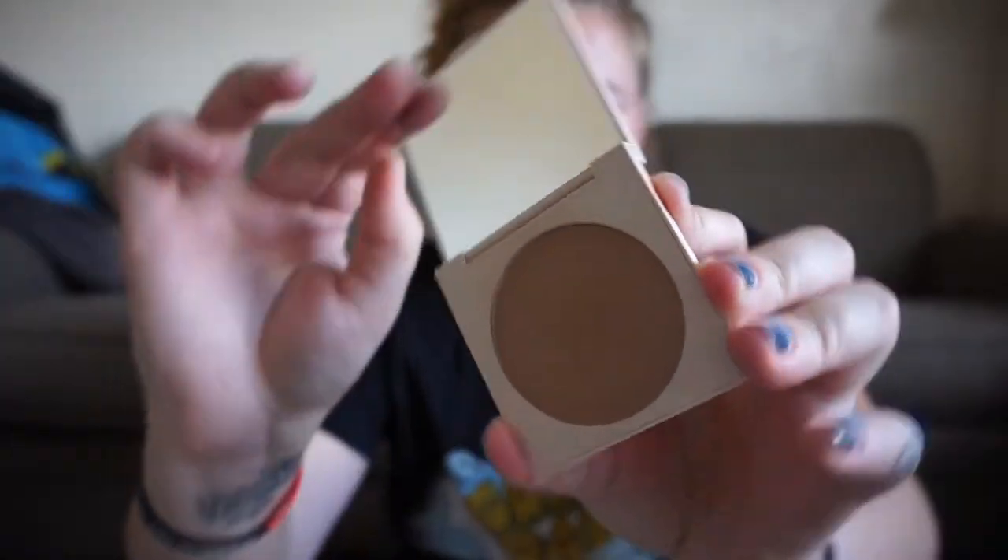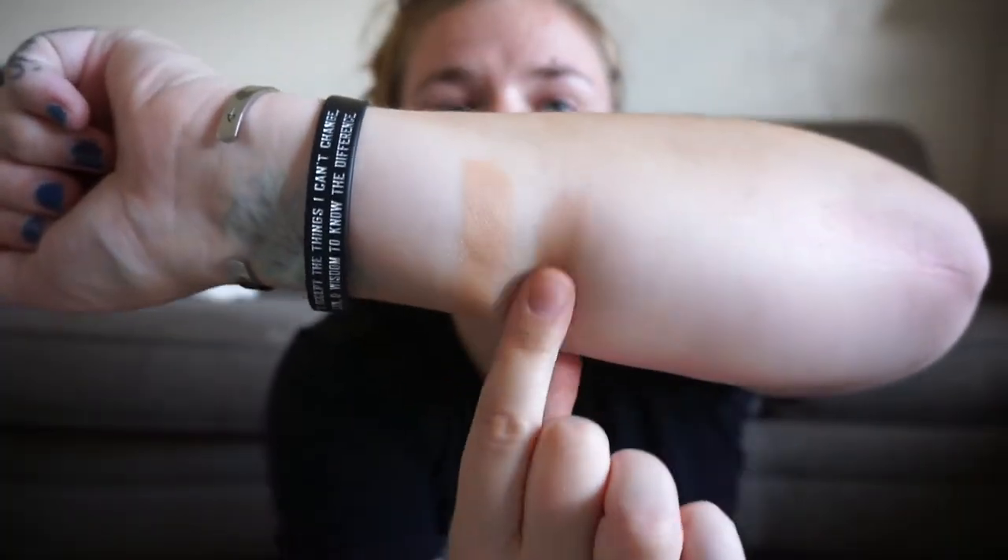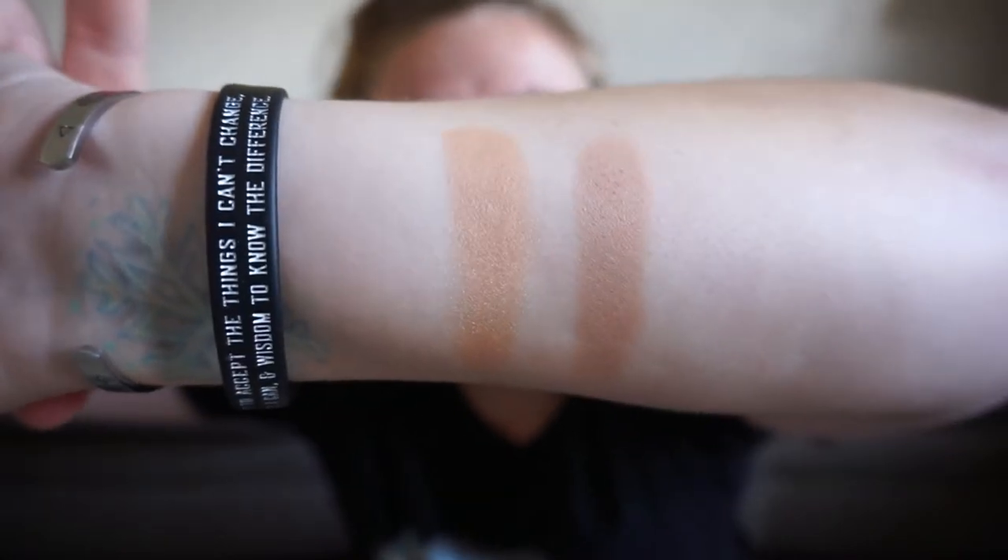At number 8, this is from the Going Coconuts collection from ColourPop, in the shade Coconut Beach. This is slightly more cool-toned — neutrally cool-toned — than the bronzers that I normally have, so I can use this to contour depending on the time of year. This is another bronzer that has a little teensy tiny bit of a sheen, but I think it is such a good bronzer. ColourPop has really good bronzer formulas.